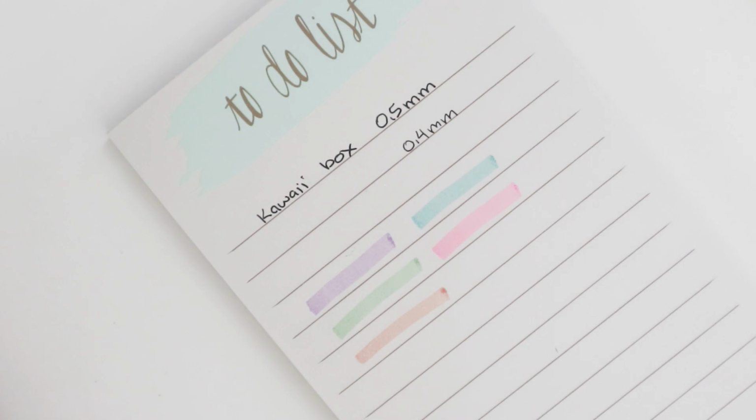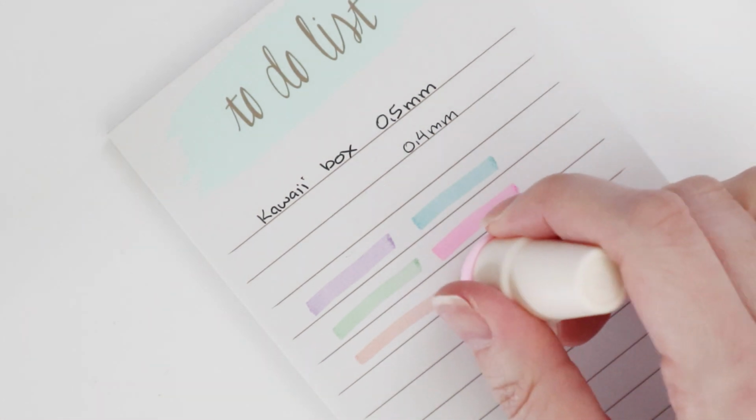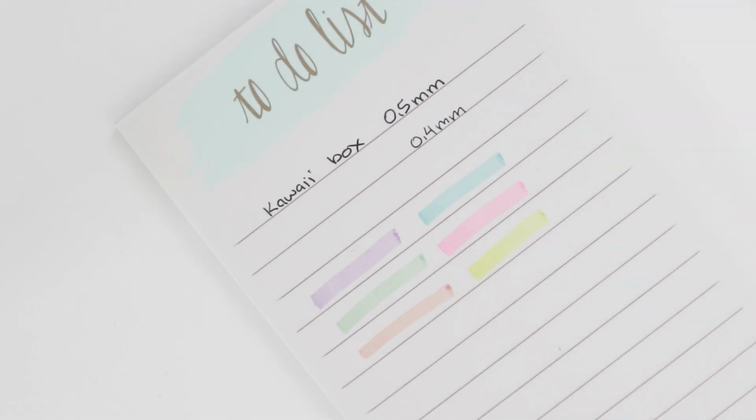So I like the green and the orange. Don't really like the pink because it's a bit too fluorescent. And this yellow is a bit on the fluorescent side. So yeah, the green and orange is really nice. But yeah, that is everything in Kawaii's July unboxing.